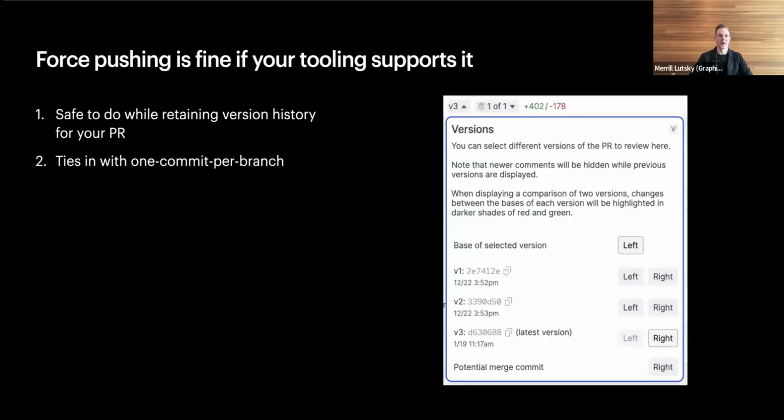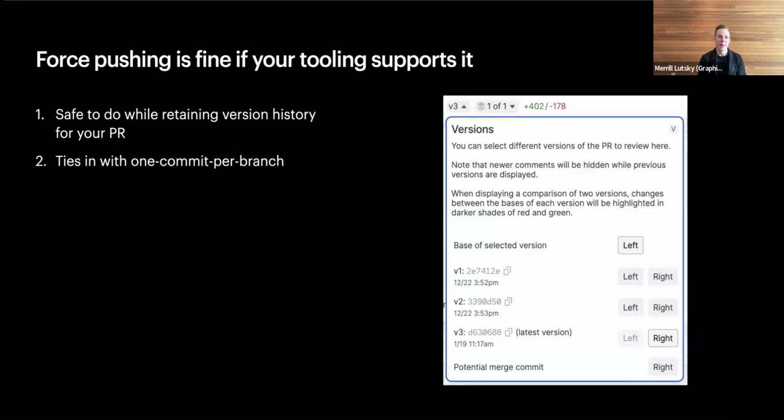Moving on, force pushing is another controversial topic at times. Our view is that force pushing is fine as long as your tooling supports it. A lot of what's difficult about force pushing is that you can potentially overwrite someone else's changes. Graphite is really mindful of this, in that we'll warn on force push when there are changes that have diverged. This is really important when you're collaborating with another author on a particular PR.